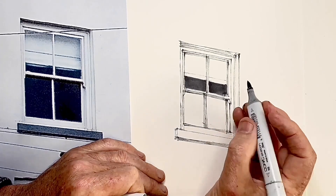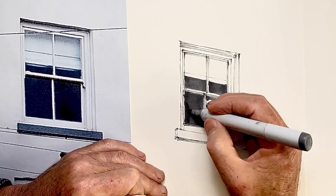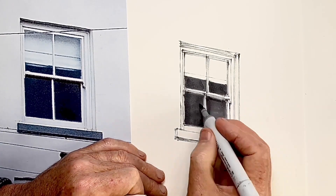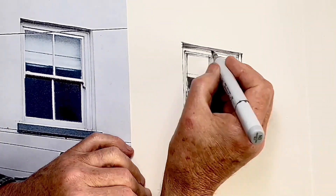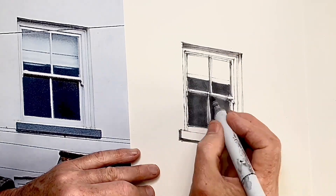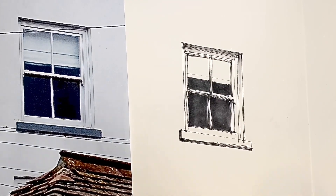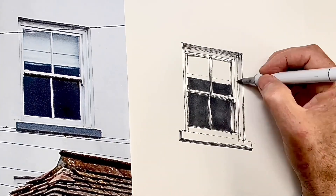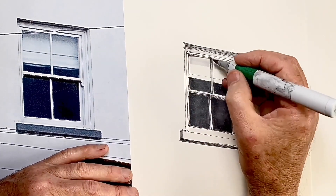It's always important to go carefully at the start — try to get those corners really sharp and be aware that depending on the paper and the ink, the ink can continue to bleed into the paper after you've taken the pen off. Nothing's worse than watching your nice fine white space fade as the ink bleeds into it. I'm looking back and forth between the photo and the drawing to get those shades and tones as accurate as I can. Now I get the chance to do the blind and you'll see how it really creates a three-dimensional effect when I put that final shadow being cast from the window opening onto the blind.